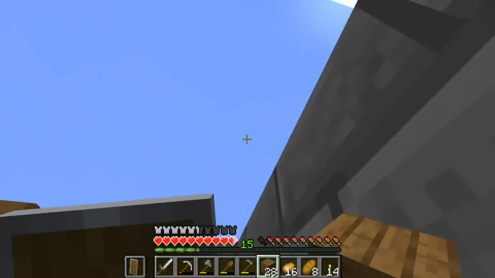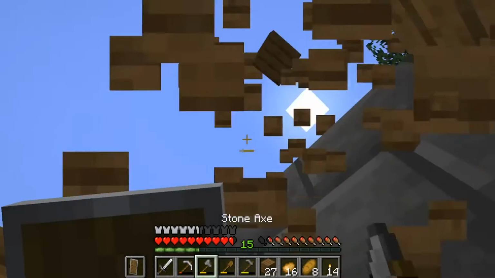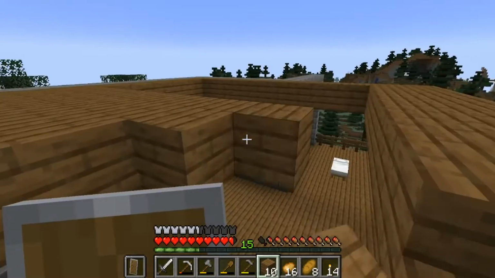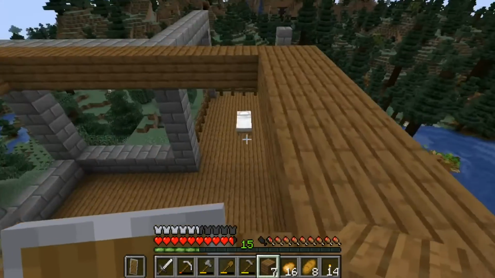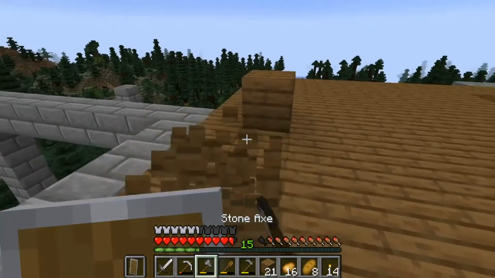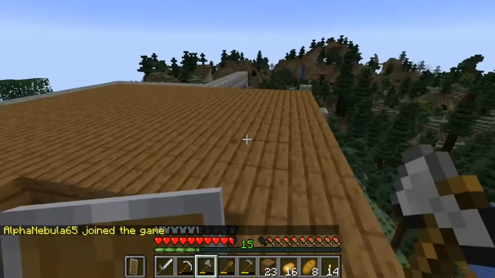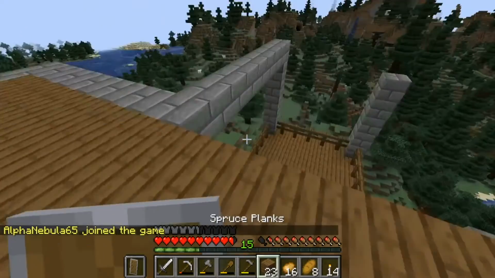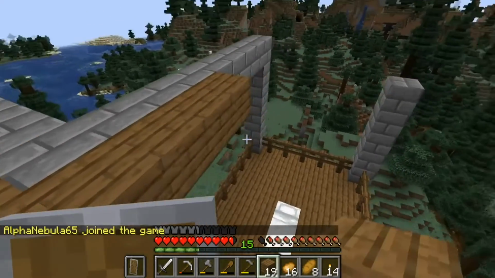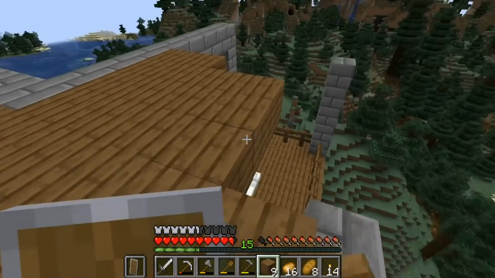Can I still go underneath? Yes, I think if I'm placing one down there, it's fine. Okay, so good. Alright. Nice. There we go. First floor finished. Let me also just make the roof on top of this guy while we're here anyway.